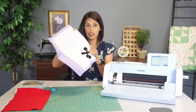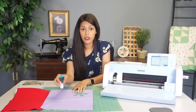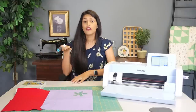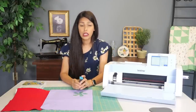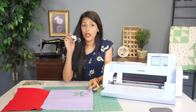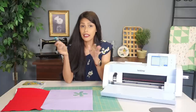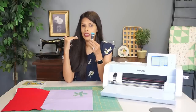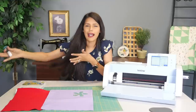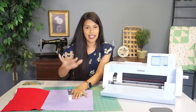This right here is a piece of cotton fabric that's been treated with Heat and Bond Light on the back. A lot of people ask: should I use this blade to cut through it if it's got a paper backing? Yeah, sure — I'm more worried about my fabric being cut nicely. If you want to dedicate one of your rotary blades to cutting things with a paper backing, that's between you and your blade. It doesn't hurt the blade — it will wear down faster over time, but it takes a while. I just cut straight through.